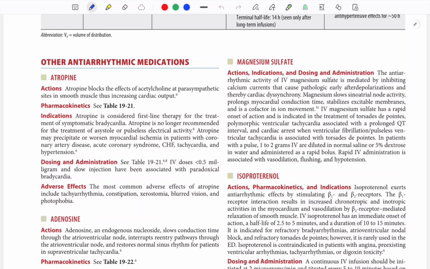What are the indications of digoxin? It is indicated for rate control in AF with CHF. So if a person has atrial fibrillation with heart failure with reduced ejection fraction, only then you are going to use digoxin. It is contraindicated in ventricular arrhythmia, WPW, acute MI, beriberi, hypokalemia, sinus node disease, AV block, and renal impairment.